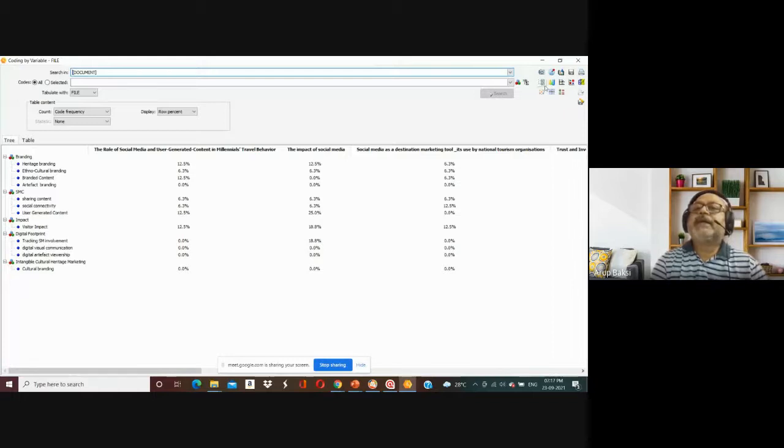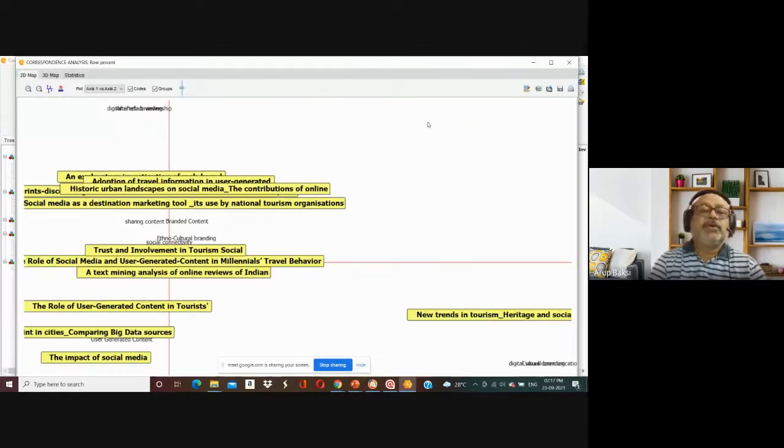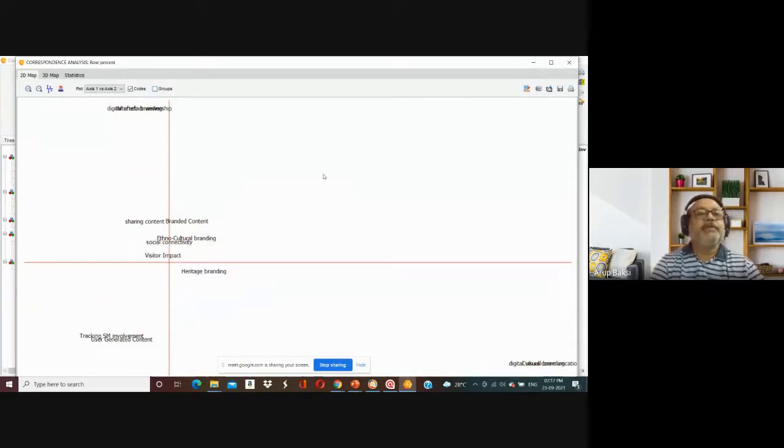The first thing that I can do is click on, you see on the right hand top corner, a number of tabs are in the activated condition. You can use any of these tabs to get a proper visualization of the data. So you can click this. This is called the correspondence plot. Now, this has both the groups and the codes. Say I want only the codes, so it will be like this.